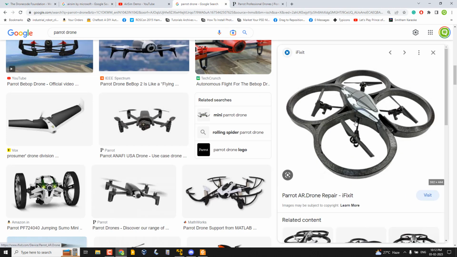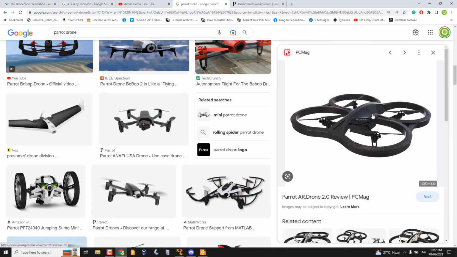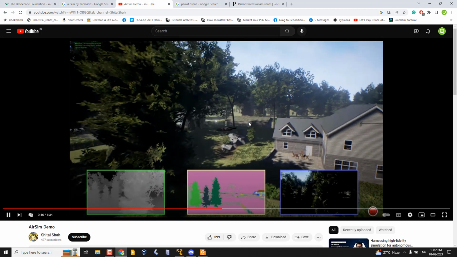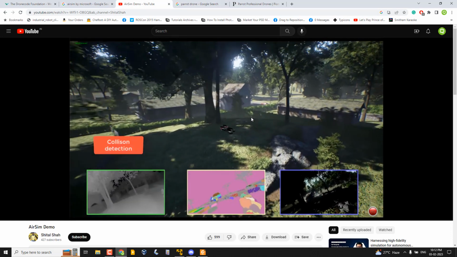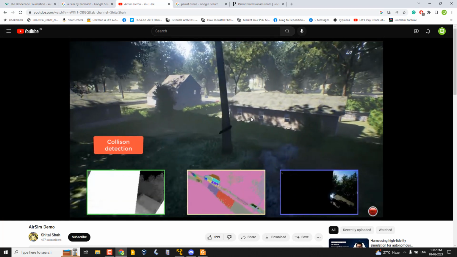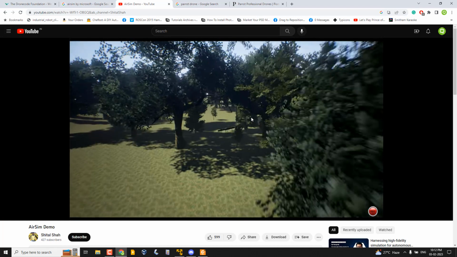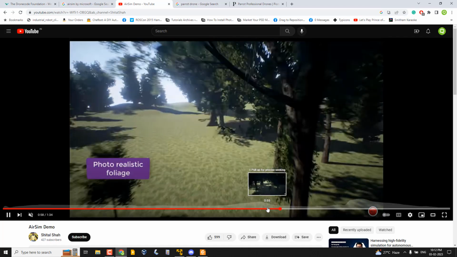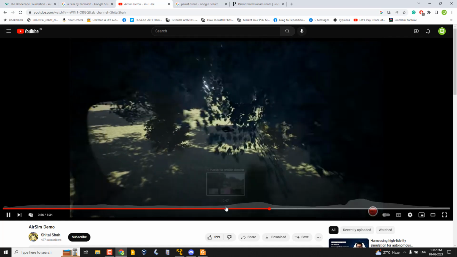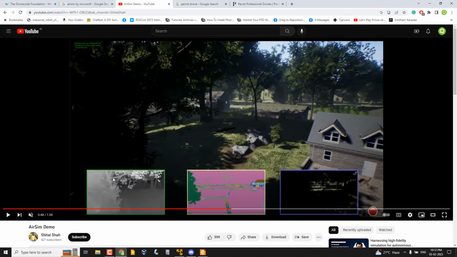This drone was very famous. On the front of the drone there is a camera, and the simulator itself does this kind of computation. It can give you the depth image, it can give you the segmented image.